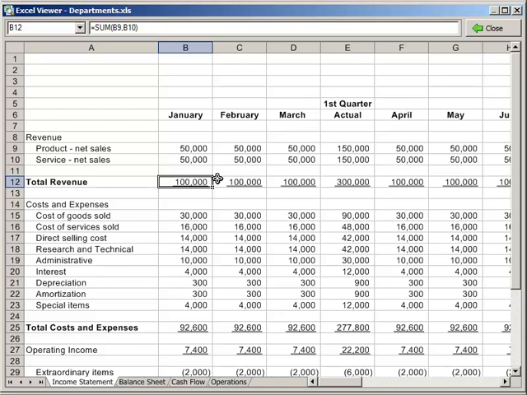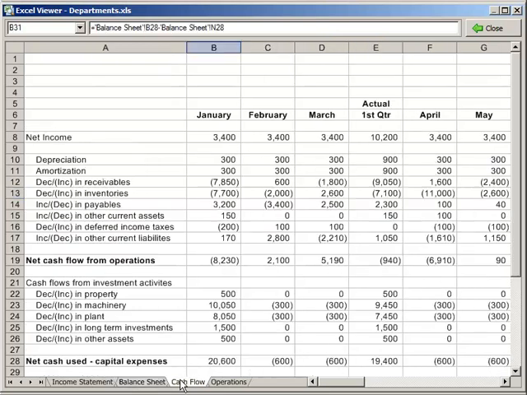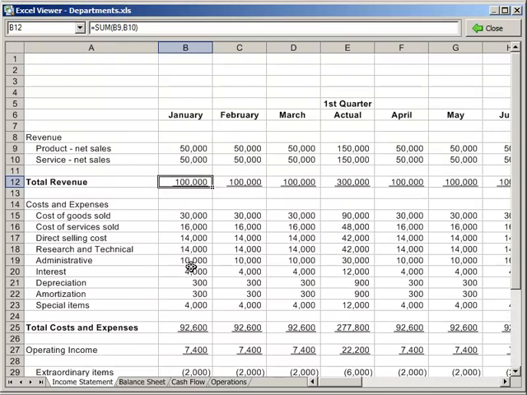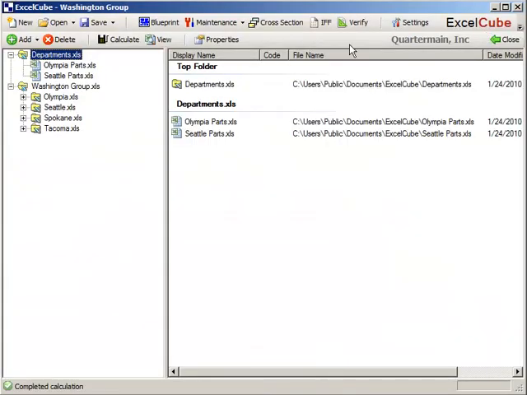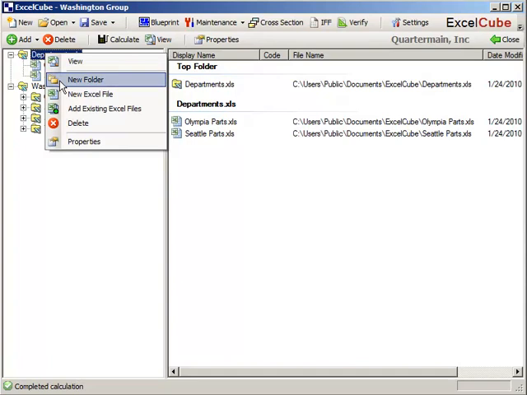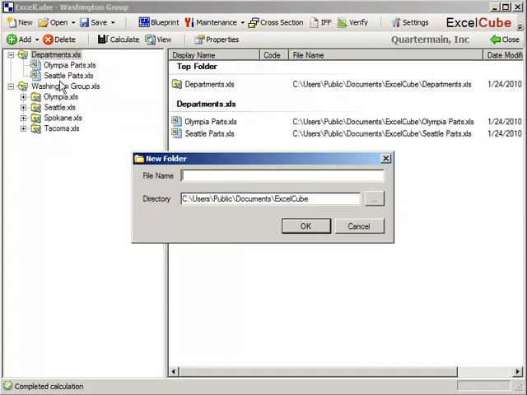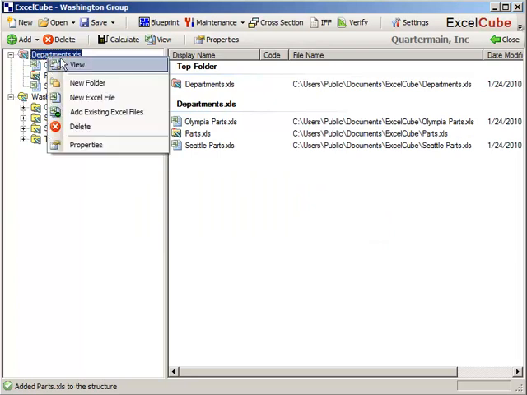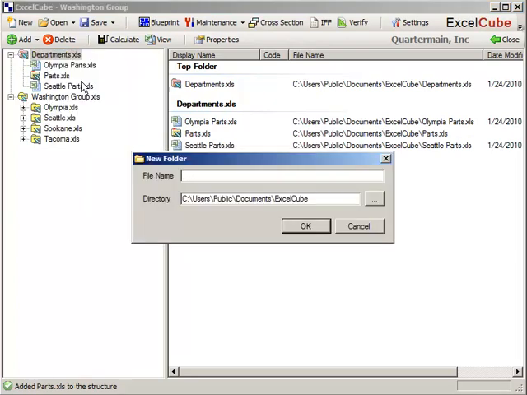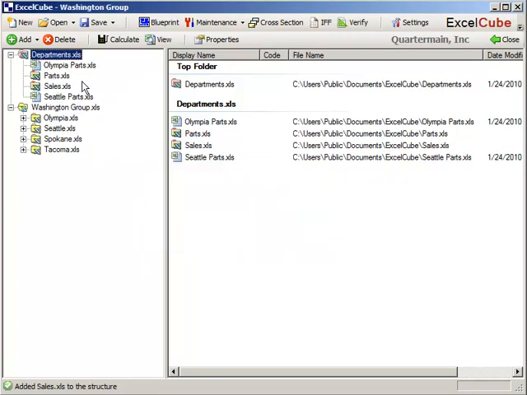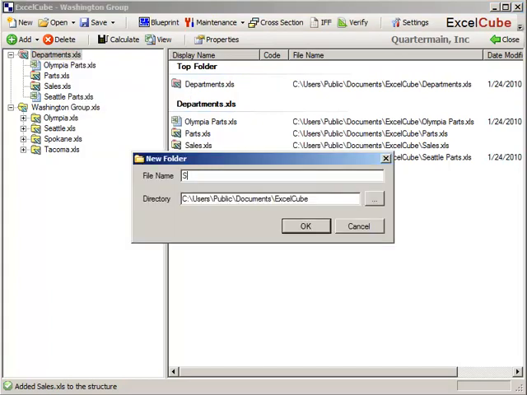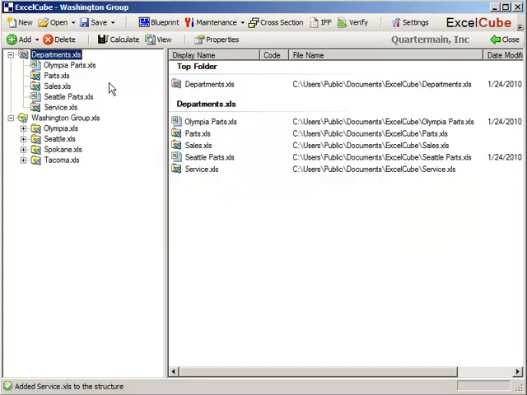And all of the spreadsheets in each of the parts workbooks have been added up in parallel and placed into the Departments workbook. If we continue to work with this second structure, we can add up all of the workbooks that are in the first structure, but according to departments instead of by city. Let's add additional folder-level workbooks, 1 for each department. We add folders for parts, sales, and then service. For each folder, we import the respective workbooks.